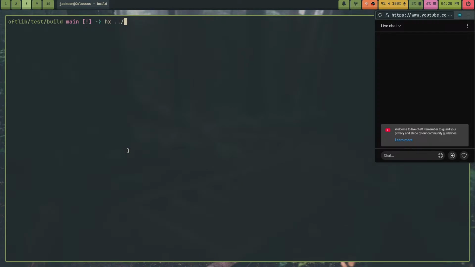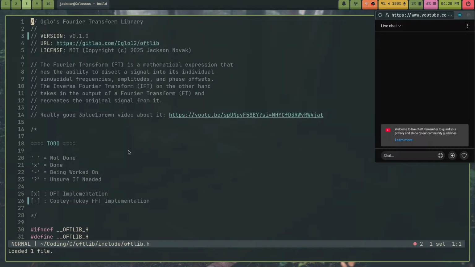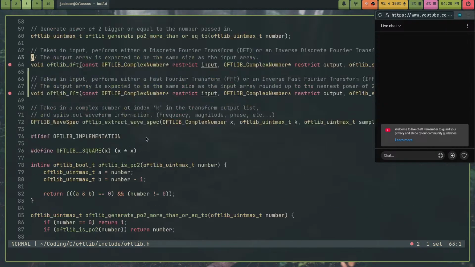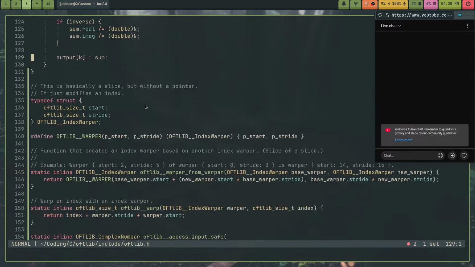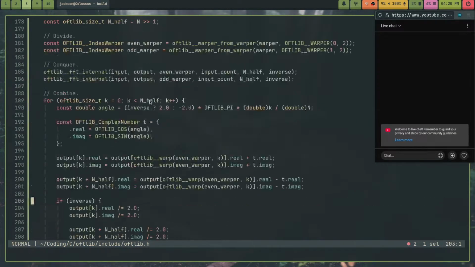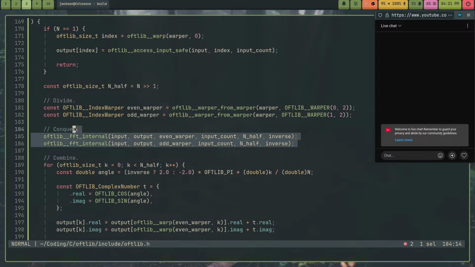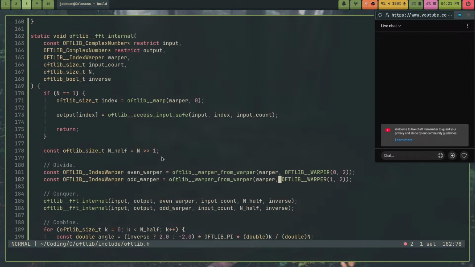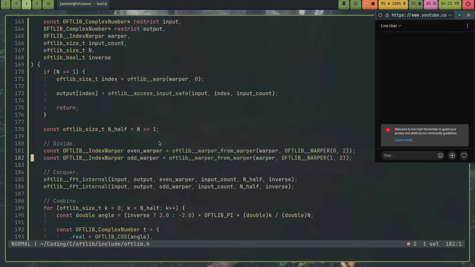I've been trying to get the FFT to work, and I wrote some code at around 4 a.m. And this code is, I'm trying to implement the Cooley-Tukey algorithm. And last stream I got stuck because I had to slice an array, essentially. And I figured out, wait, what if I just make it so I can slice slices? And that seems to work somewhat. The only problem is, I don't know what I'm doing wrong, but I'm doing something wrong. I just don't know what.